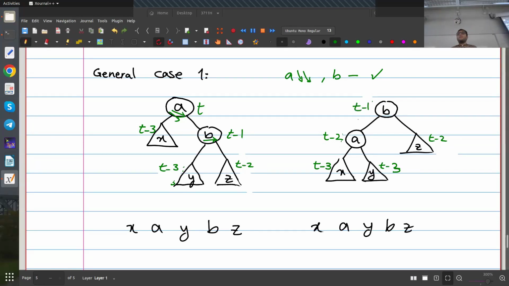Right? So the overall height of my tree is decreasing. Everything is getting balanced and my height is also getting smaller. This is again something that I'm very happy about. So if my A is doubly right heavy and my B is also right heavy, this also solves the problem.